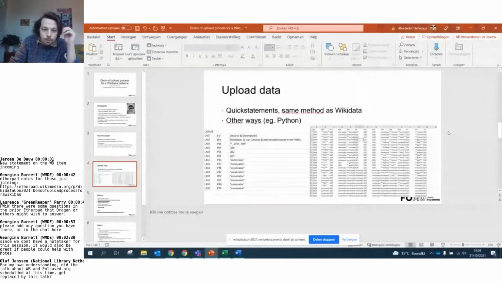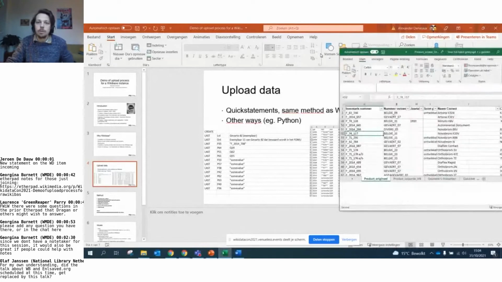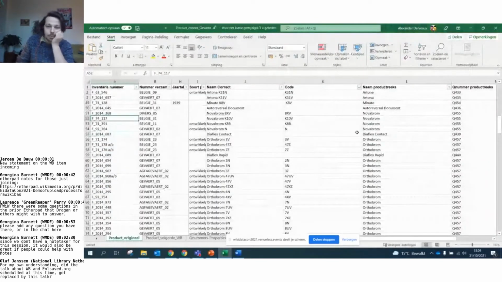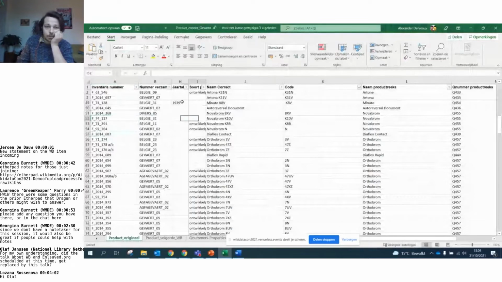I'm going to open my Excel here. I think I have to do it like this. Voilà. So we start from the data that we, of course, already have, which is a messy Excel file. The first thing you do is you normalize and clean your data, which makes sense. I think most people know that.